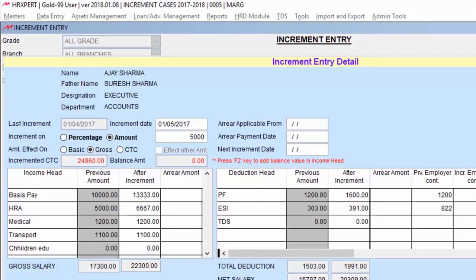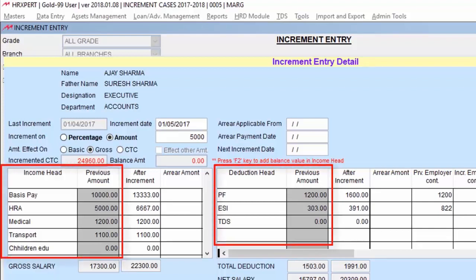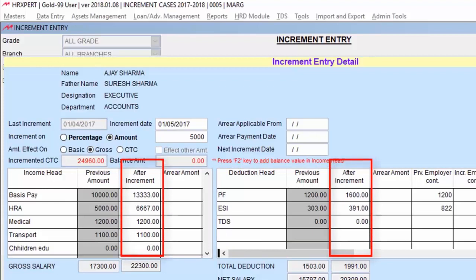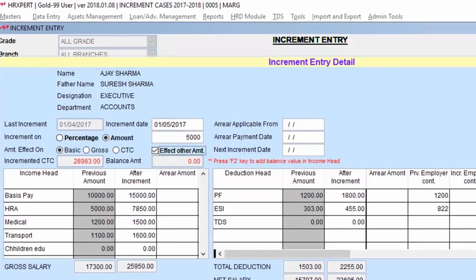After this, you will see in which proportionate your previous income head will be bifurcated. In that proportionate only, your current income head will also be bifurcated. As well as you will see whichever heads we have fixed, medical and transport, those are as it is, means the amount will be bifurcated in all the heads, apart the heads which are fixed, along with amount plus basic. If you want effect in other income heads, then click on effect other amount with basic.